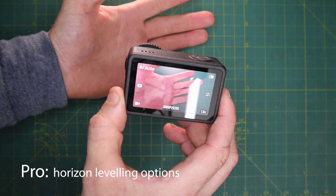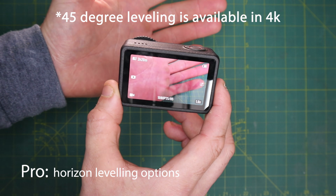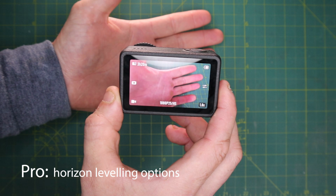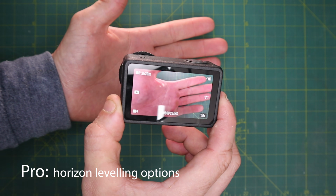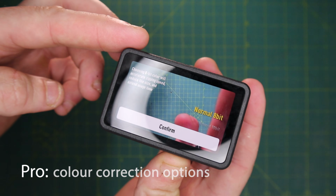The footage does crop in for these modes and it's only available in 1080p, so that would put me off using this feature when riding. But for vlog stuff, when it doesn't need to be quite so wide, this could be a really handy feature. So your clips are nice and level.